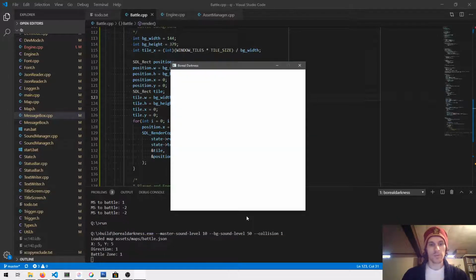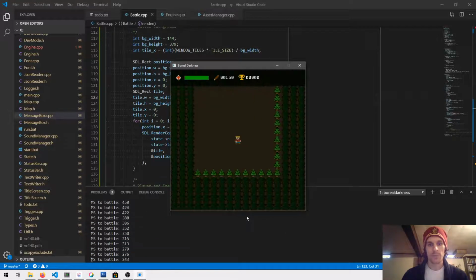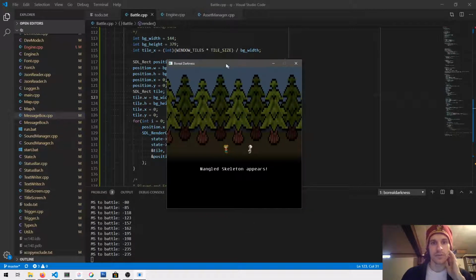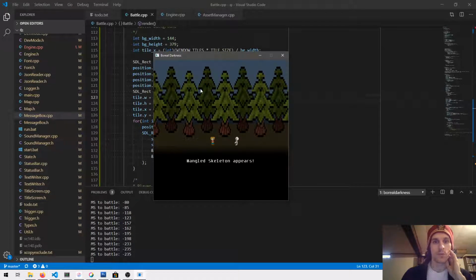So if I run what I have right now, let me jump into a battle. You can see I have the semblance of a background image, just kind of a big wooded area. I have the player and the enemy, and then I have just some introductory text about what's going to happen.